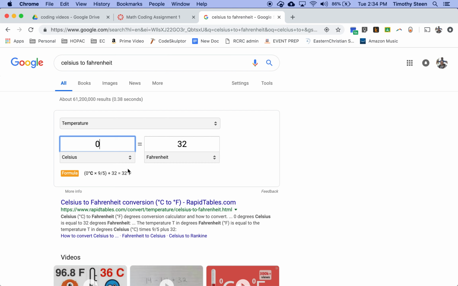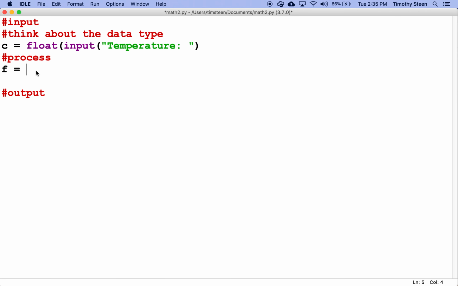So using this formula, we can build our formula. It's going to be the Celsius times 9 over 5, and then you add 32 at the end of that. So we can say it is the Celsius times 9 over 5, and then we can add 32, and I didn't put a parentheses there. So I just recreated that formula that Google told me, and then when I go to the output part of this, did I forget something? I forgot a parenthesis way up here. So I'm going to print what the answer is.